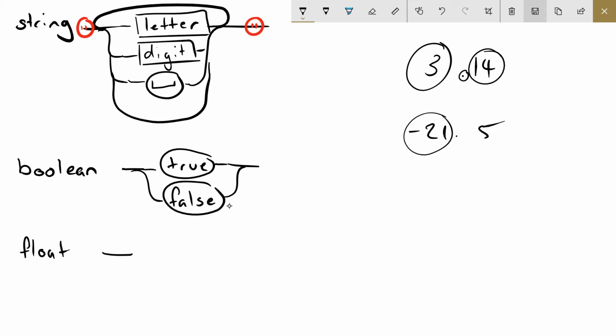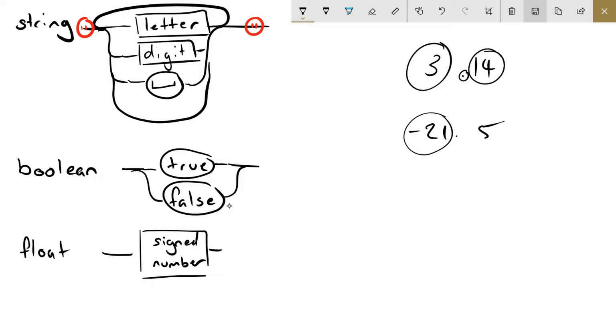So I've got this negative on the front that I have to deal with as well. But I've already created a number which has a negative, don't I? Signed number. So my floating point in my programming language must start with some kind of signed number. I've already got it. So I'm going to write signed number and put it in a box. And that's how I can start my floating points. You can do this a much longer way, by the way. You could have rewritten the negative option and then repeated digits if you wanted to.